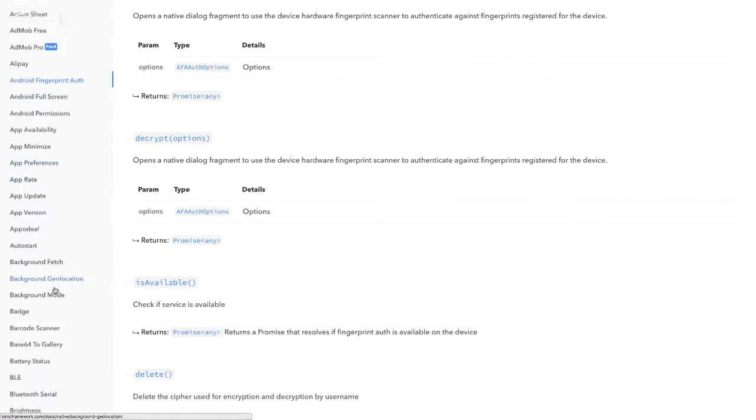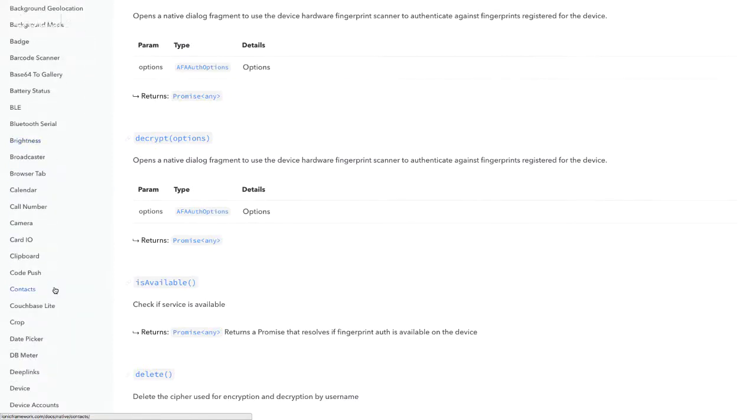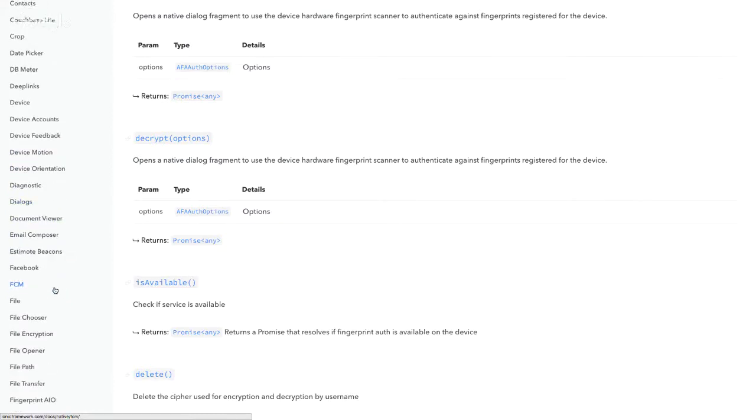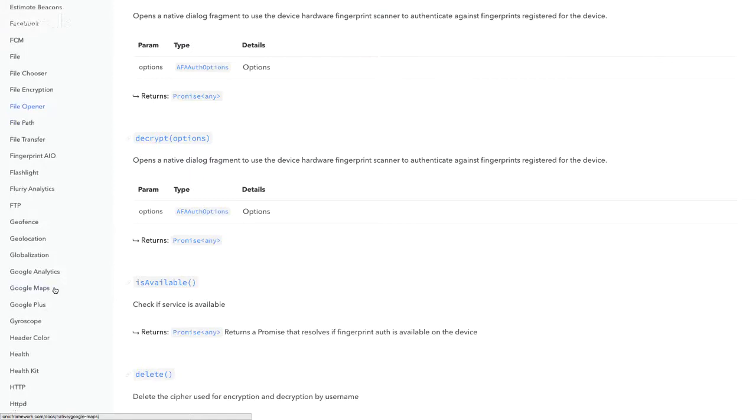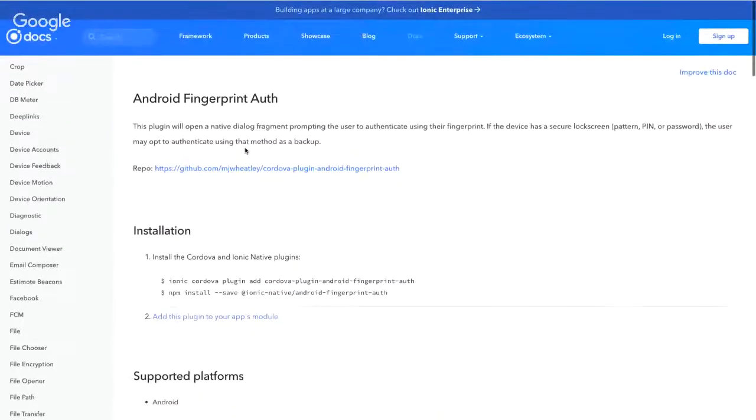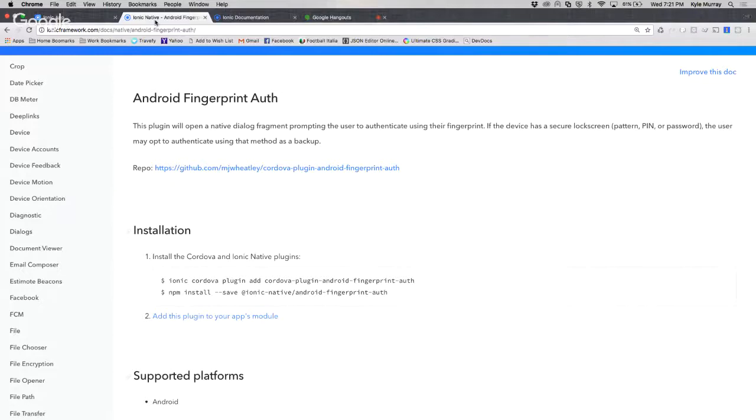And I'm not going to go through these, but there's literally almost everything. There's barcode scanners, which we were discussing earlier, access to the clipboard if you're copying, Facebook, Instagram, Google Analytics, ad management and stuff like that. So really, everything you're possibly looking for in building an app, chances are they've got it covered. And even if they don't have an Ionic wrapper for it, honestly, it's really easy to write your own, if you find another Cordova plugin that you want to use, or even write your own Cordova plugin. I think I've written a grand total of two plugins in my whole time of doing this. The ecosystem for Cordova is huge.